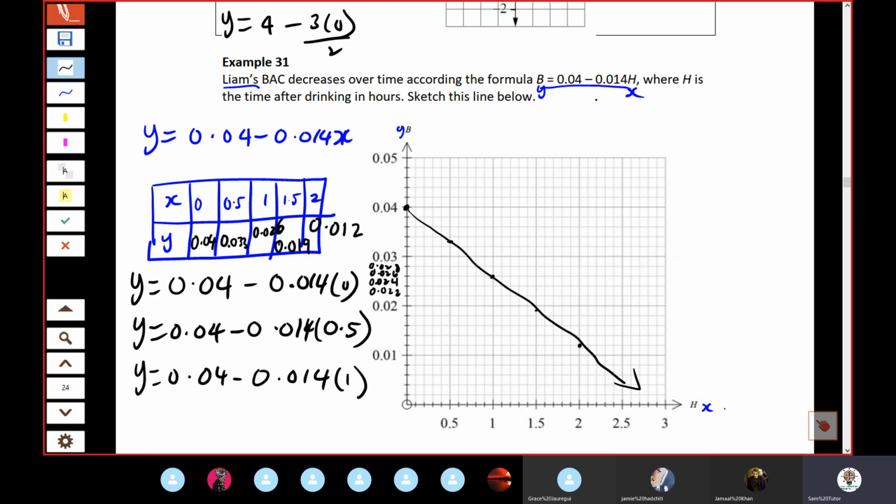So for those who said this looks scary or looks hard, you can tell the numbers are a little bit annoying because you're dealing with very small numbers, but the reality is it's pretty much the same kind of math. I'm putting 0, 0.5, 1, 1.5, 2, 2.5, whatever, into my x values, finding the y values, and then just plotting it. The only thing you have to watch out for here is scale.